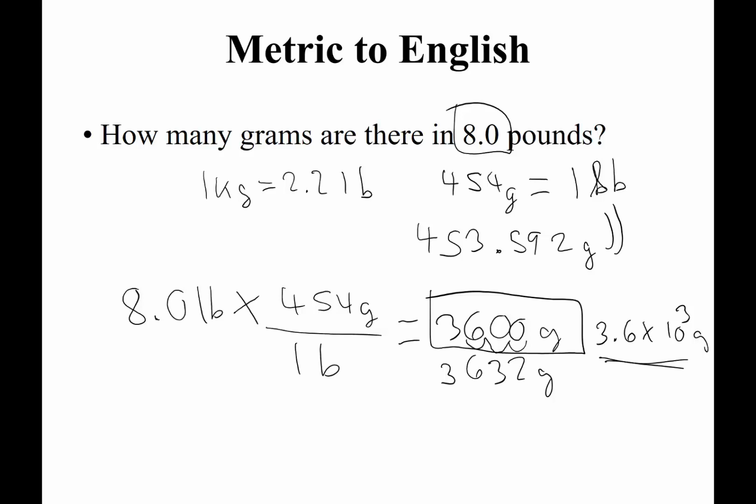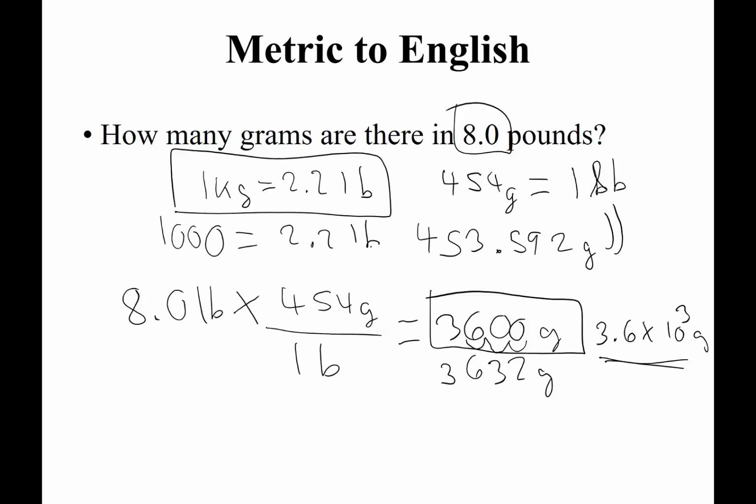Now, we can use this conversion factor, and we should get the same answer, okay? Except this is a kilogram, and a kilo is a factor of 1,000. So this actually means that there's 1,000 grams equal to 2.2 pounds. And so we can use this conversion factor, 8.0 pounds. And so you want to multiply, you want to divide into the unit. Oh, and I gotta put the grams here, right?